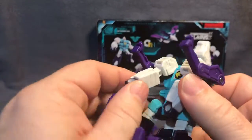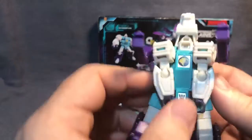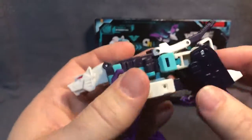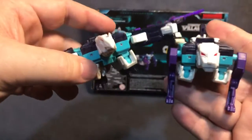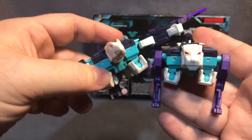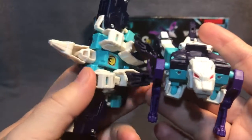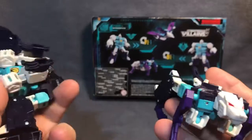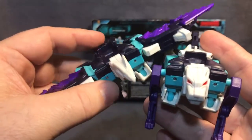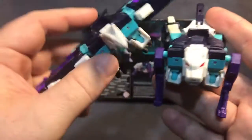There's no weapons that came with these, which I was kind of not bummed out about, but I'm just always expecting little guns with everything. All right. Well, that was it. So we got Wingspan and Pounce. And what do you guys think? They're basically $12.50 each. The older Legends were $10 each, so you're getting $5 more for two clones. And I don't know, I like them a lot.